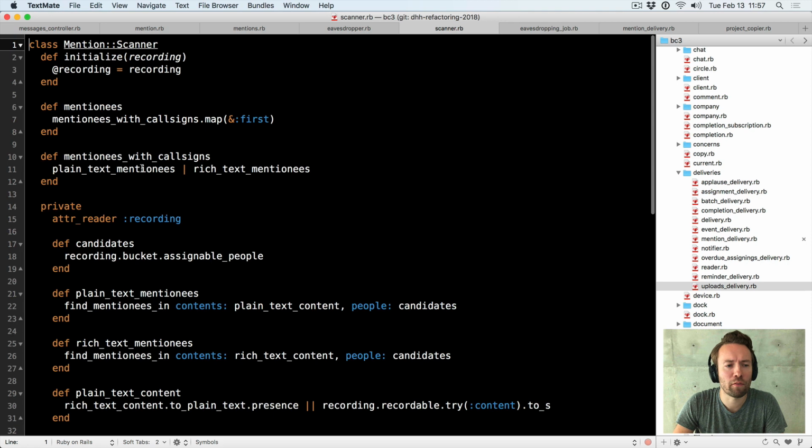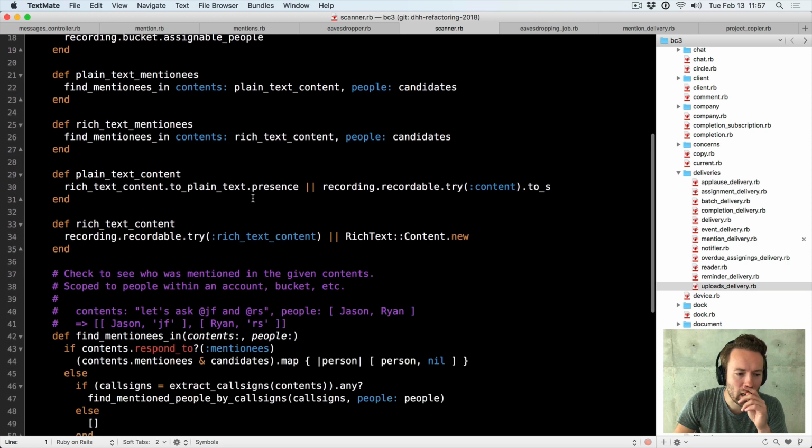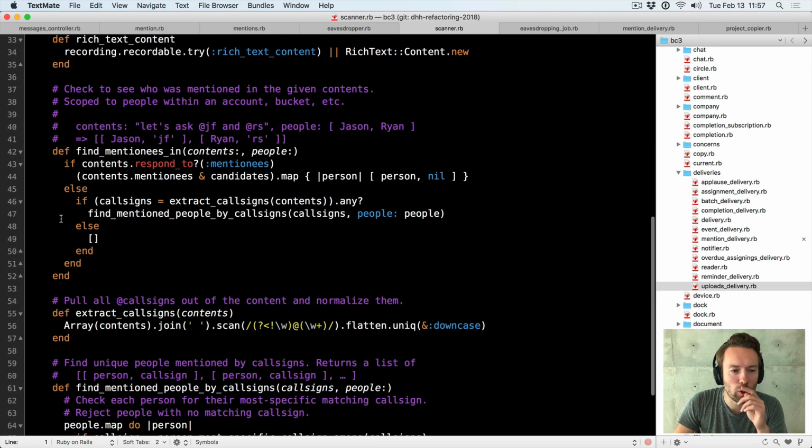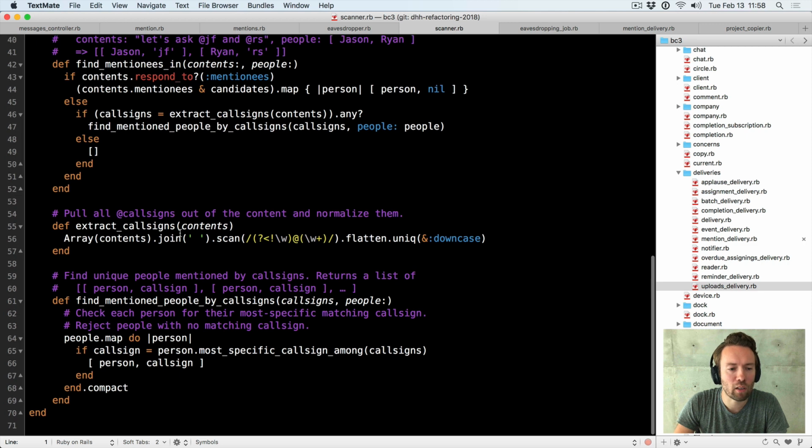There's a bit of consideration here. We have different kinds of recordings. Some recordings just have plain text, and some have rich text, and there are two different ways of extracting these mentions out. Doesn't really matter that much. What we want to do here is find these mentions in either form of content. In the rich text, the content is already encapsulated, because when you do these add mentions, we have some JavaScript that creates a little bit of HTML, and you extract it from that. When you're extracting the call signs straight out of plain text content, we're just doing basically a regex scan, right?